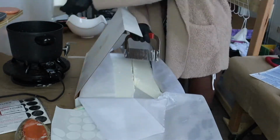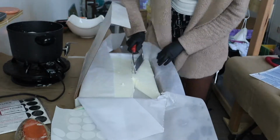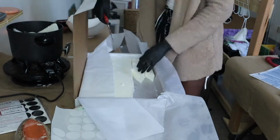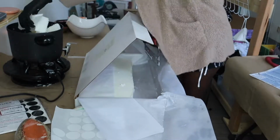Now let's make the candle. Here I am using Coco Apricot Creme from Wicks. After adding the wax into the pot, go ahead and put your warning label onto your vessel like mine.